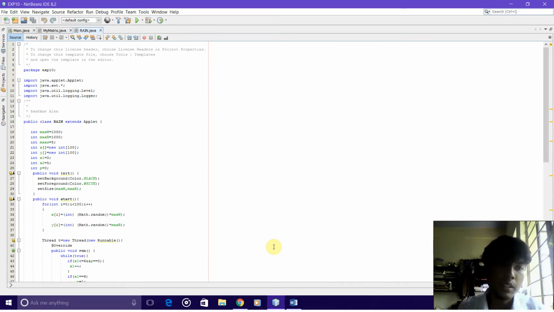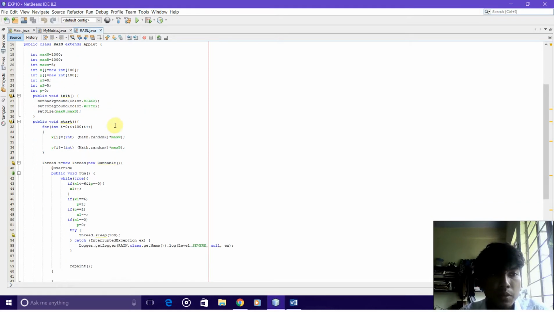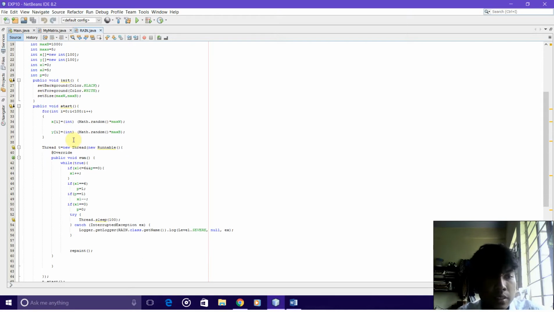So, for implementation, first of all, I have imported required header files, that is applets and AWT and some of the other. And moving on for the implementation, we will make a class with the name of the program, and it extends the Java standard class applet, so we can use the applet functions. In the applet we have predefined methods which we have to implement, that are init, start, and paint.